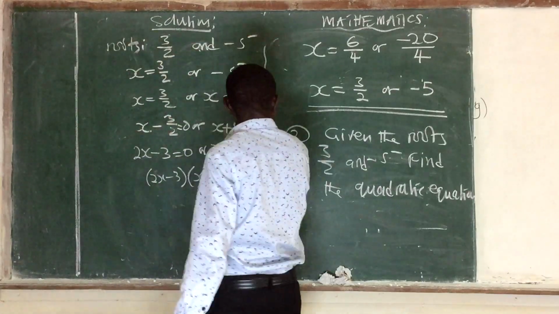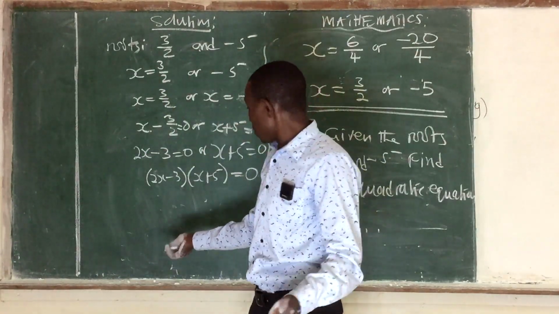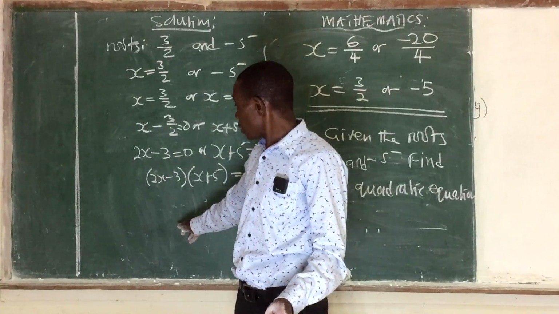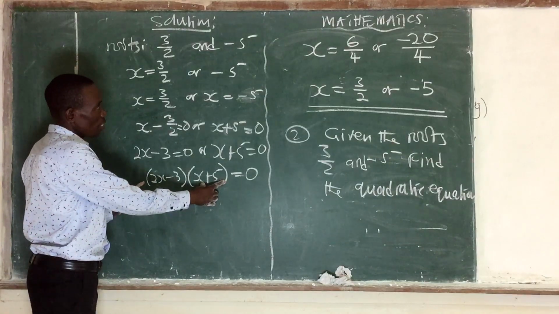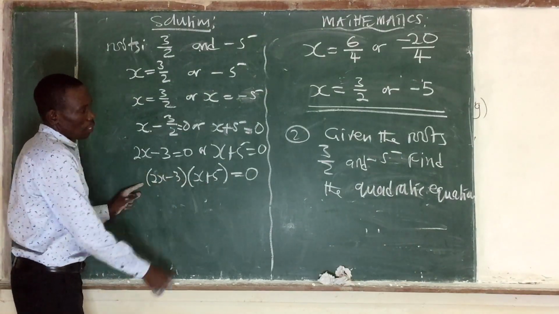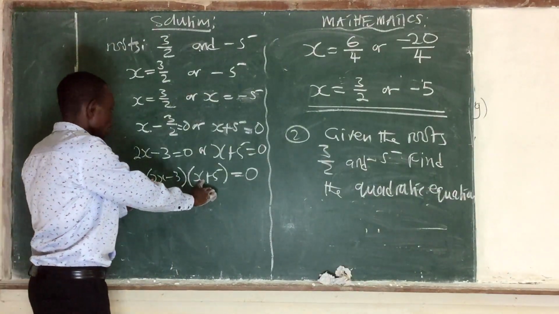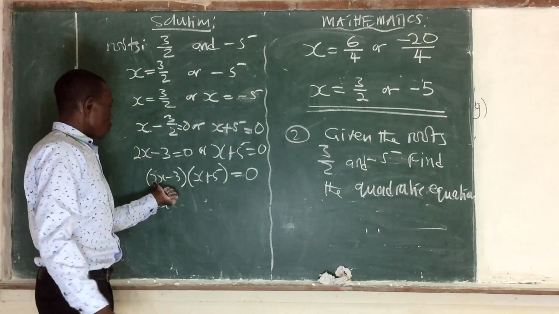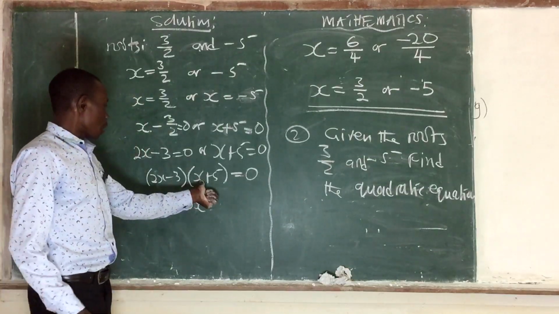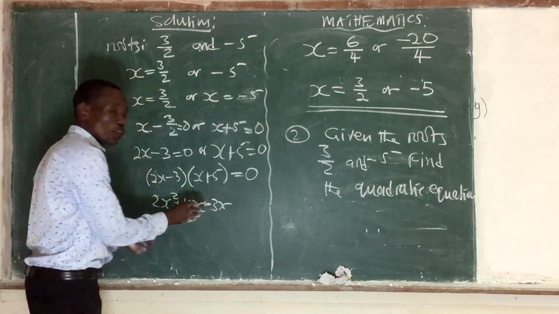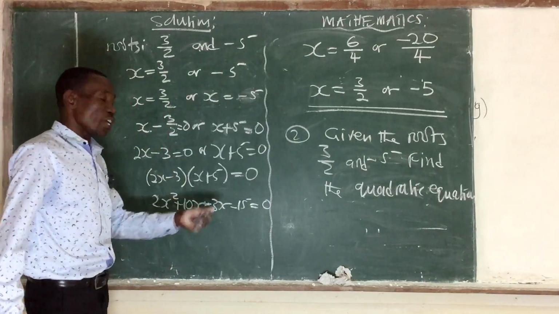So now, to come with the equation itself from this stage is simply a matter of expanding, clearing out the brackets. So it'll be like you take this one multiplied by the terms in the next, this one multiplied by the term in the next. Right, that's what we'll have in here. Now let's see what we get in this one then. So 2x multiplied by x, we get 2x squared, then 2x times this one, we get positive 10x, and minus 3 times x, we get negative 3x, and then minus 3 times 5, we get negative 15, and this one is equal to 0.